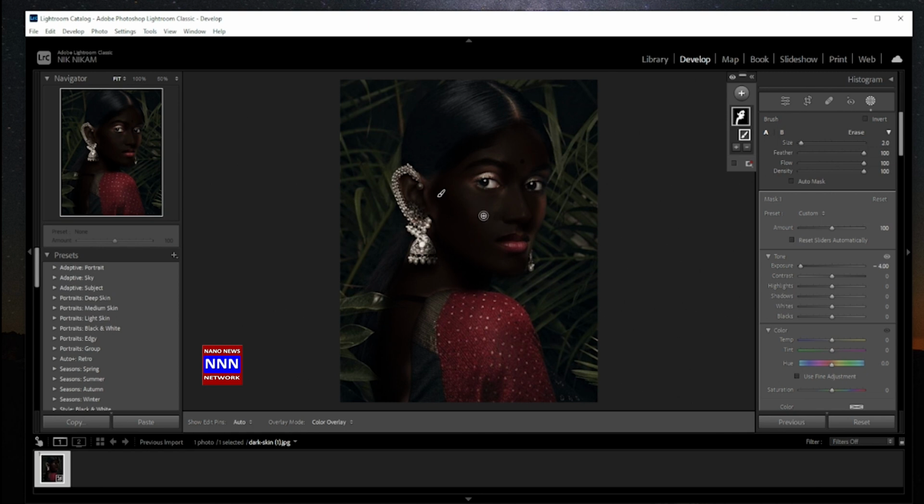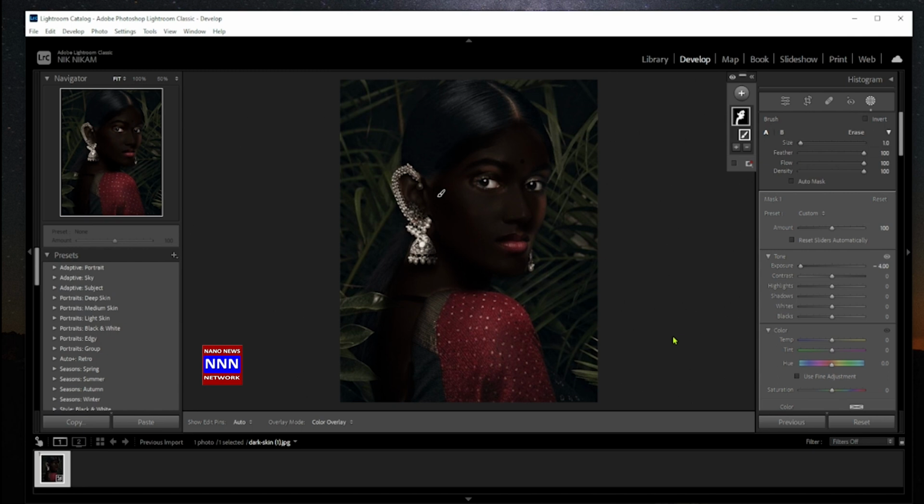If you want, you can reduce the size of this and then cover these areas if you like, the lighter areas, and also some of the areas here which we left off. And all right, so we have this pretty much covered, all these regions.